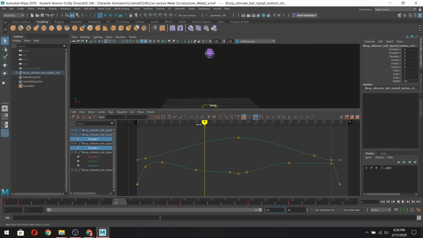To scrub through the animation, you can just use this yellow bar, and you can, if you want to just see what a really small portion is doing and how it looks, because if it plays too fast, sometimes it's hard to catch if it's doing the right action. So you can use that, and then you can also do that down here on the timeline. Just left click and drag.